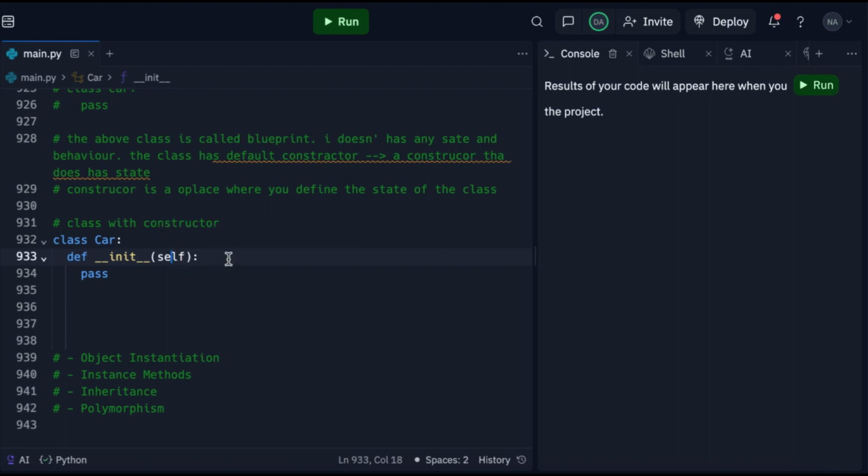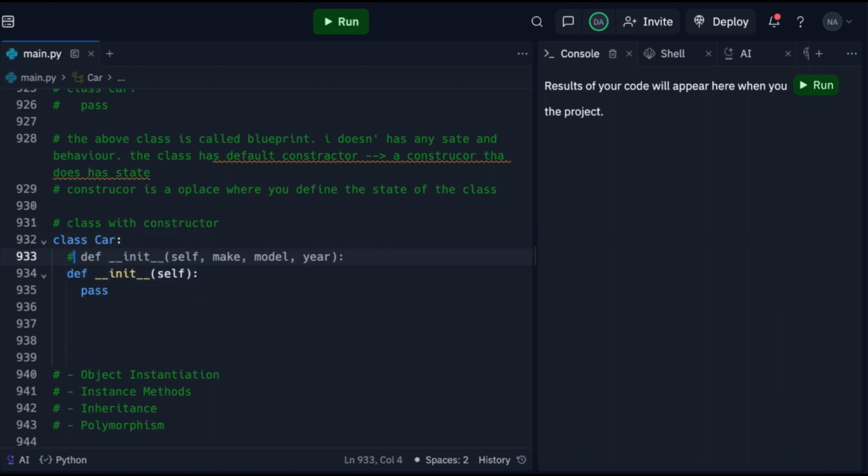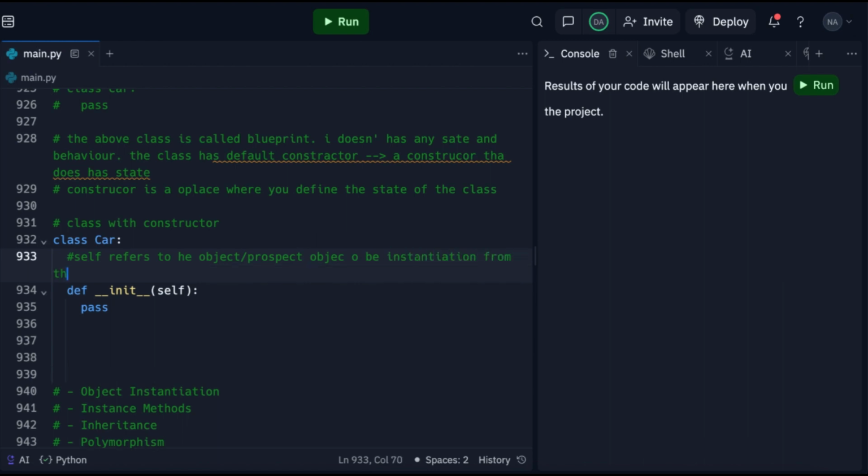But as you can see, this constructor has only one argument, which is called self. If you see self in any Python object-oriented program, then self refers to the object that will be instantiated from this class specification in the future.